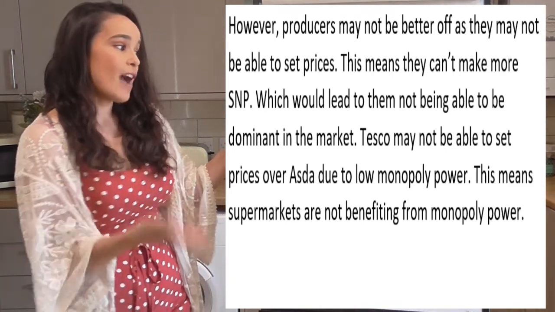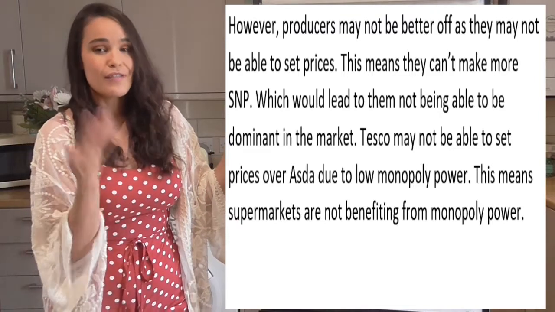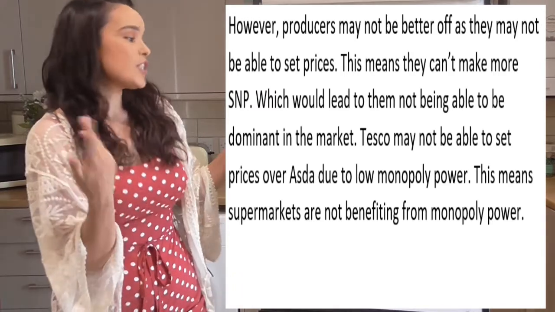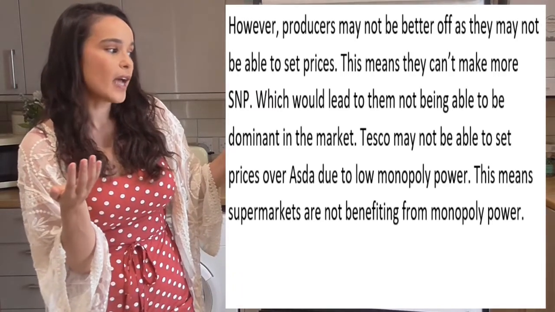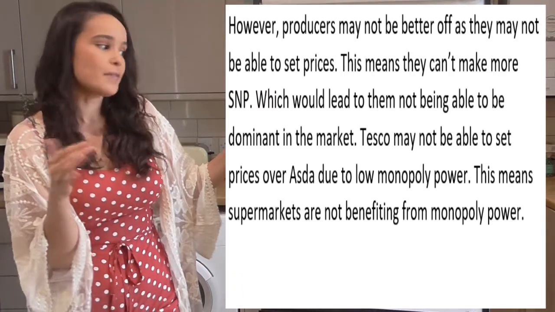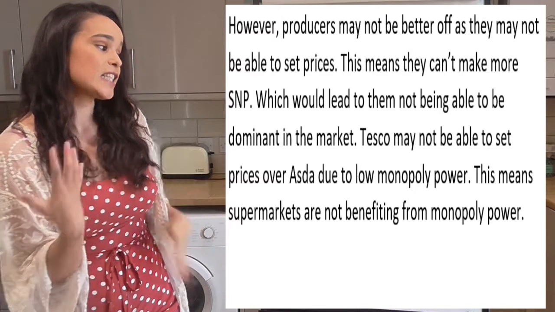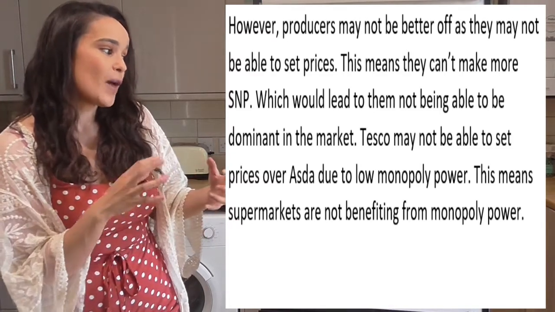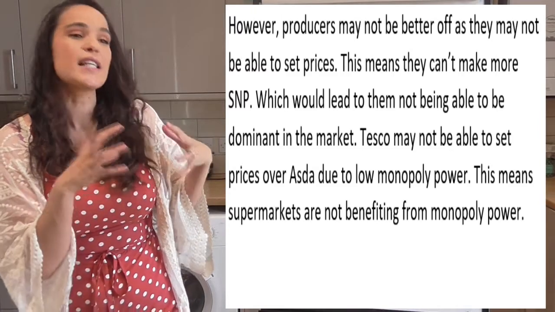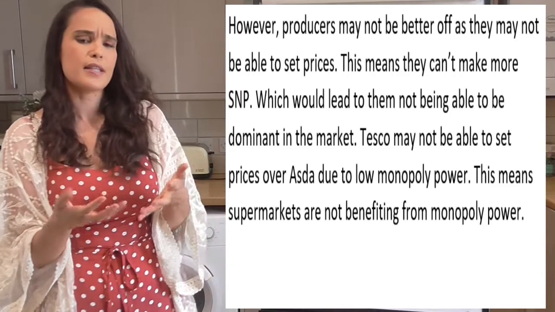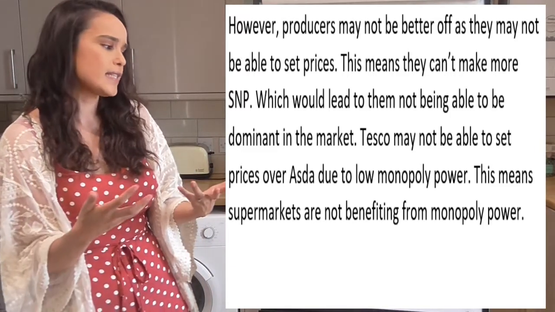So we do have evidence of an alternative viewpoint. They've clearly got an alternative viewpoint here. We do have reference to context, but it is partially developed. Now, what that does mean in this case, is that it's saying it may not be able to set prices, but it doesn't explain why they're not able to set prices. It doesn't go into the depth of telling me why they might not be able to set prices.